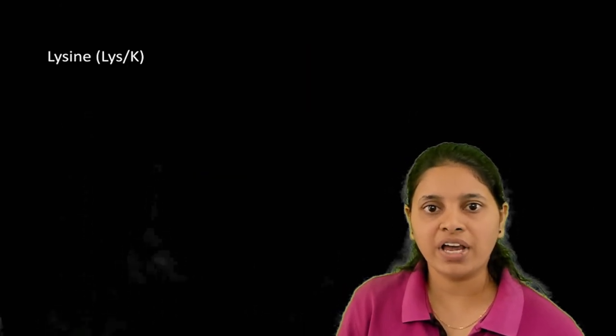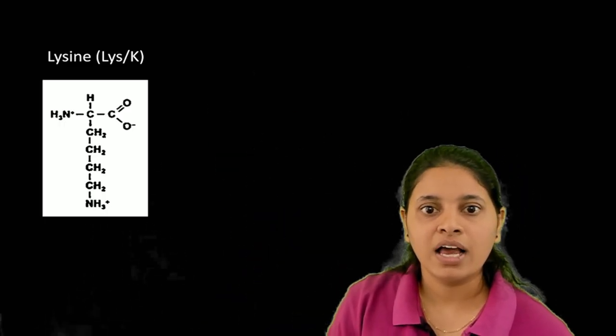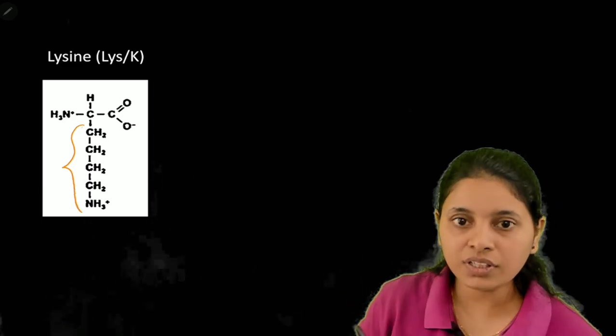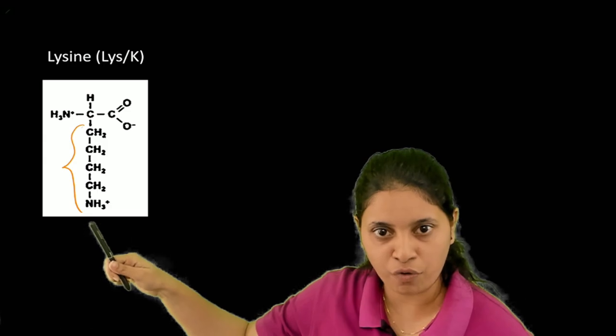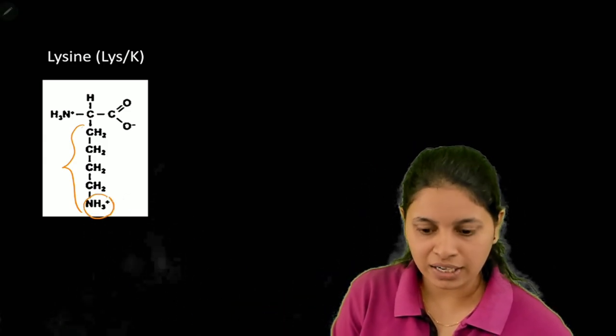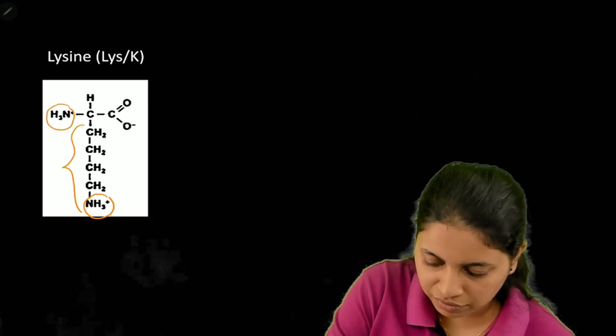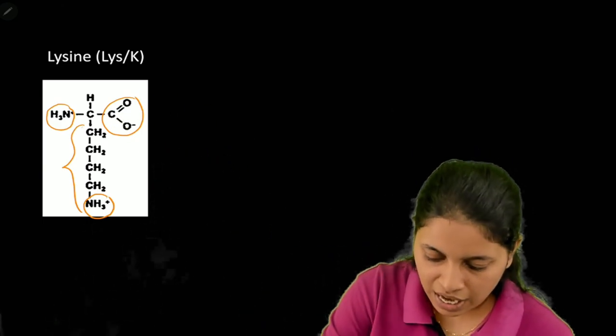Next structure, we have lysine. See the codes also. Here, the single letter code is K. Now, we can't use L because we have already used the letter L for leucine, right? So, we have to use some other letter. So, we have used K. See the side chain: CH2, CH2, CH2, CH2 and we have the amine group, protonated form, right? NH3+. We have an extra amine group, right? Now, we also have amine over here and we have this COOH or COO minus over here attached to the alpha carbon.